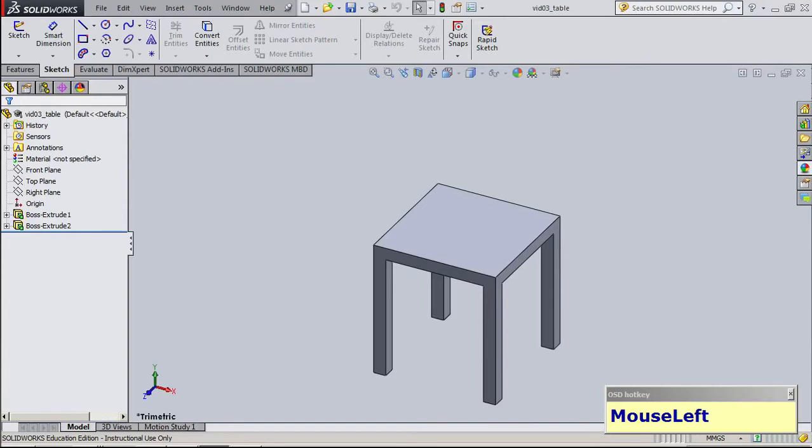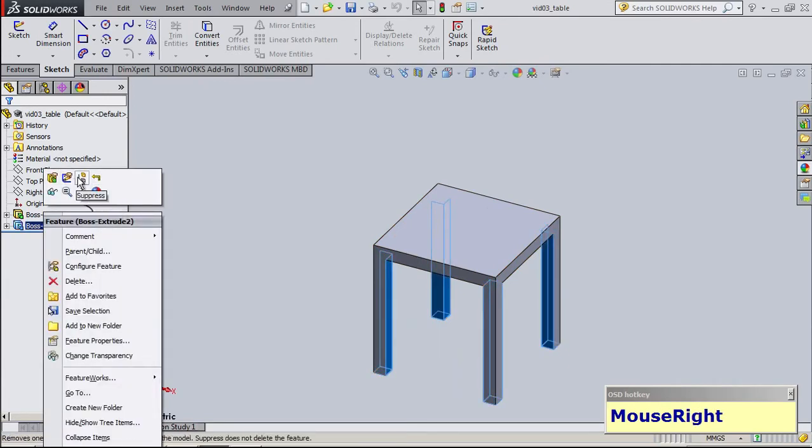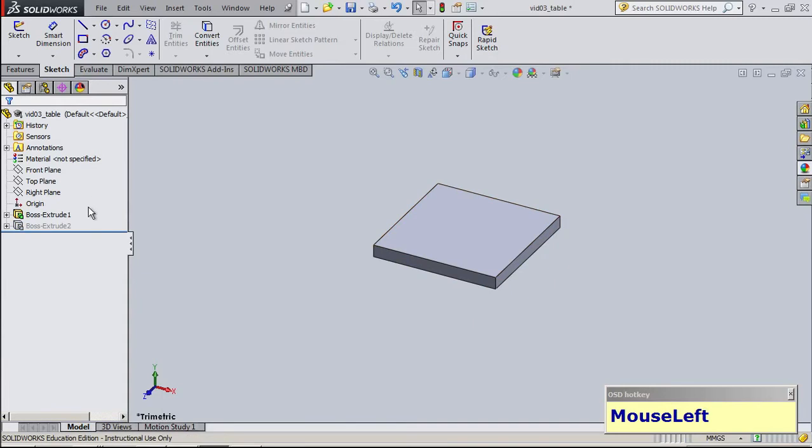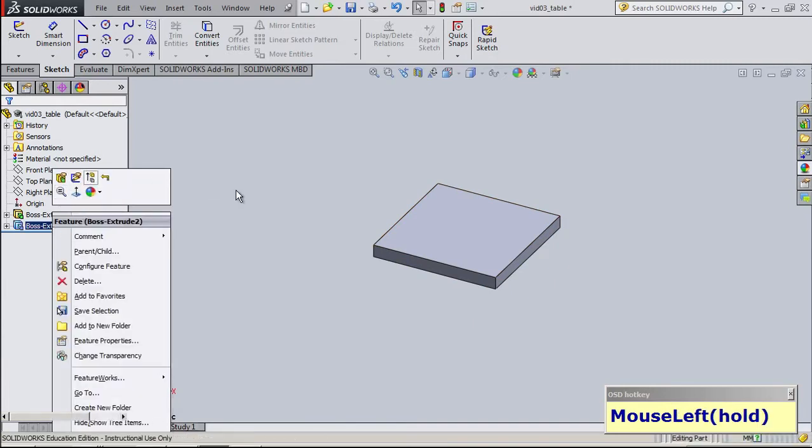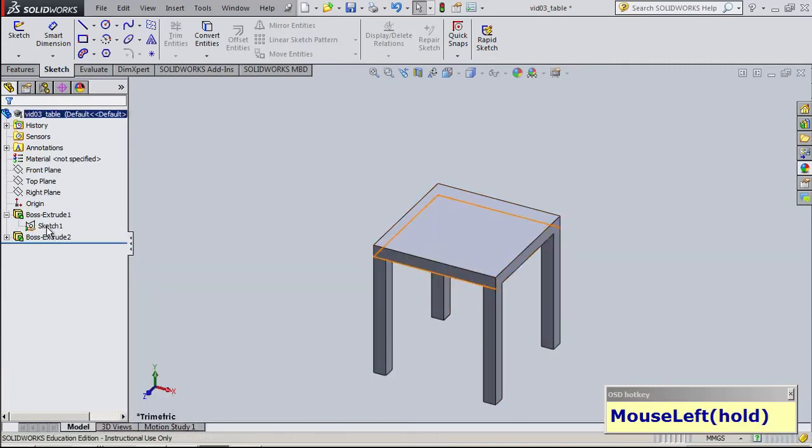At this point, I'm going to reuse the table that I previously created. Obviously you probably realize I'm a little bit lazy, and we'll create the fillets over here. I'm going to suppress this feature, or we can leave it. If I want to hide some of the features or go back, I can say suppress, the legs go away, but I'm going to leave it in place. Then you're going to edit the sketch over here.